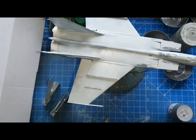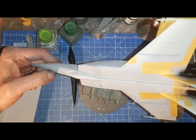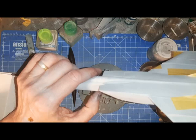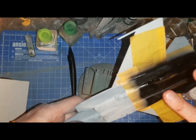Another update on progress. I've got the main grey on. Bit of tonal variation there, but some of that will be lost once I put down the sealing varnishes. I've taken the areas that I want to keep in the metallic and I've hit them with black, as you can see there. So that's been applied there.